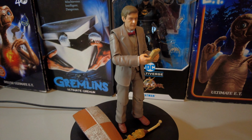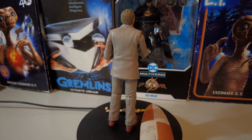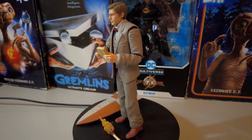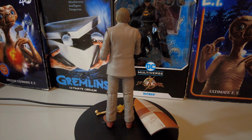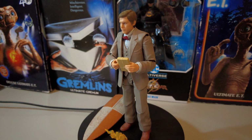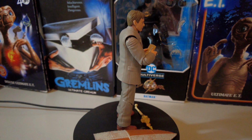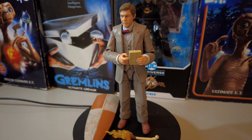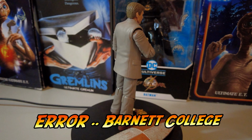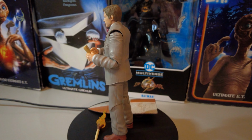Yep. So he is having a wee spin on the turntable. Now, I must admit, the Map Room Indiana Jones figure is far more iconic looking than this one. He's in the Map Room, he's got the Staff of Ra, iconic scene where the location of the Lost Ark of the Covenant is displayed on the map on the floor. This one is his classroom outfit, it's the suit he wears when he's teaching the university class at Princeton, I think it's university. Then he leaves there and he goes to see Walter Donovan. And he uses this suit when he's in the catacombs under the library.